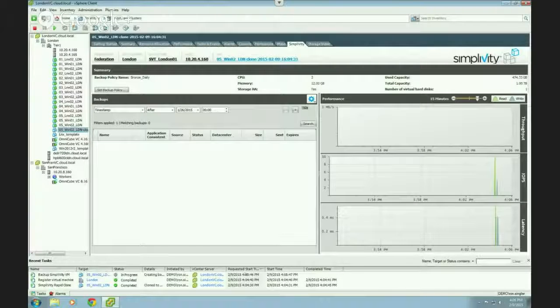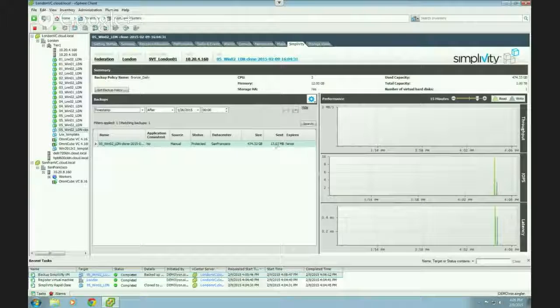No. Since the OmniCubes already understand what blocks already live at the other side, our backup normally takes less than 60 seconds. So it's running. The analogy I like to use here is if you think of each VM as a Lego set, each Lego set comes with an instruction booklet. Did it just complete? It's done, yeah. So we just simply send that instruction booklet for the Lego set across. It's compared to the blocks that already live there, and then we actually pull those blocks across. So if I refresh this, we'll see out of that brand new 474 gigs that's actually being used, we only had to send 17 megs across the pipe to make a full backup of that VM.